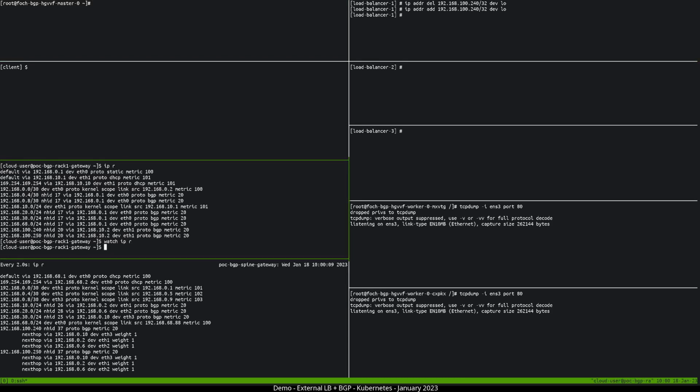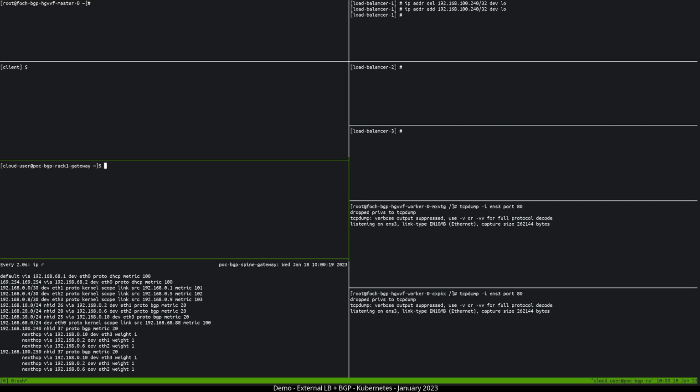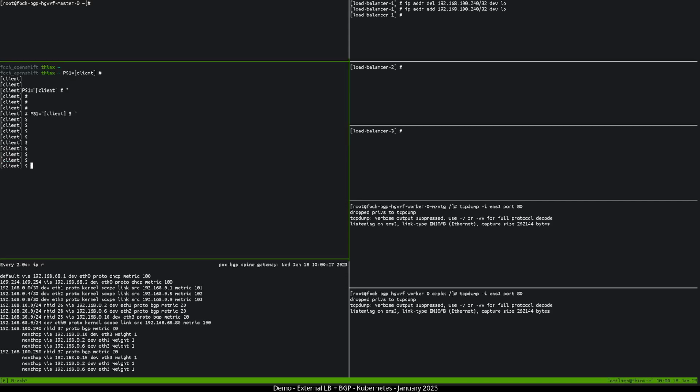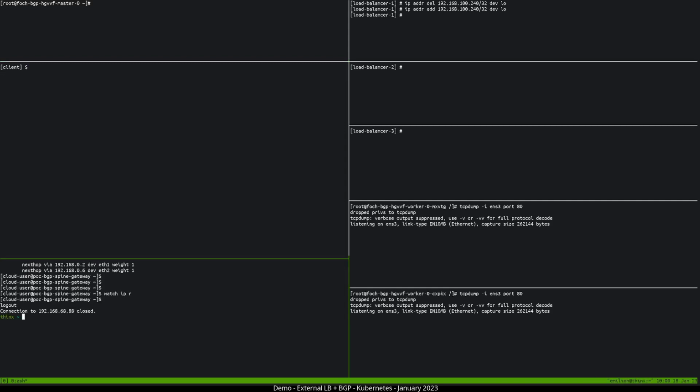We already had a demo the last time about how we configured it, how the load balancing works and the failover. So I'm not going to demonstrate that again, and I suggest you look at the previous demo for that. So I can close this terminal.